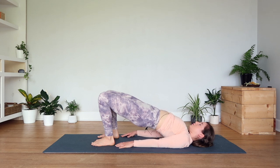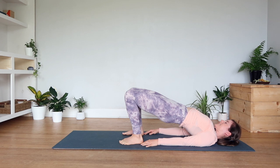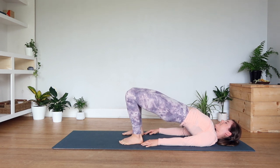And here in bridge pose, we're stretching out the front of the hips. So the higher you can lift them, the more of a sensation you'll feel. And also a great pose here to strengthen the muscles of the lower back. So just a few more deep breaths here.